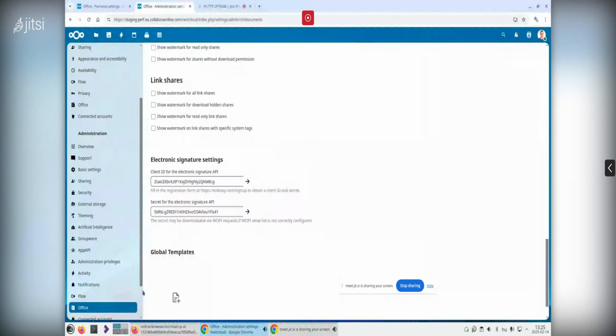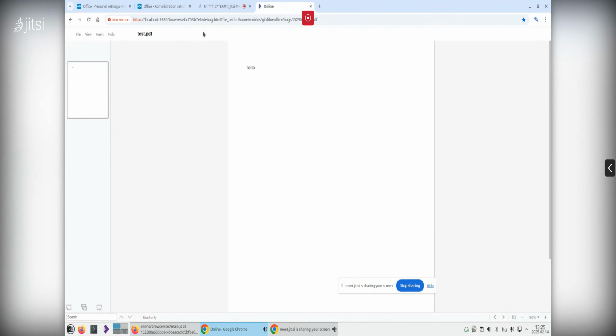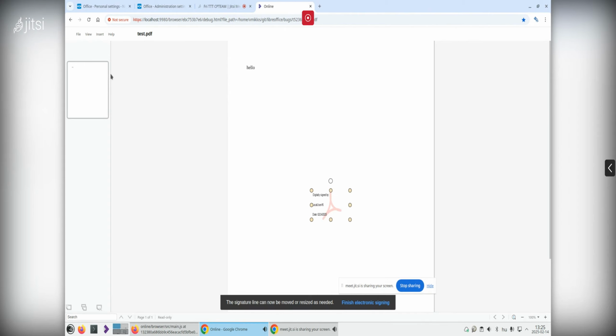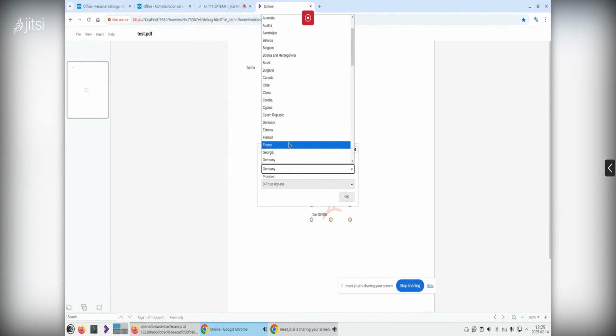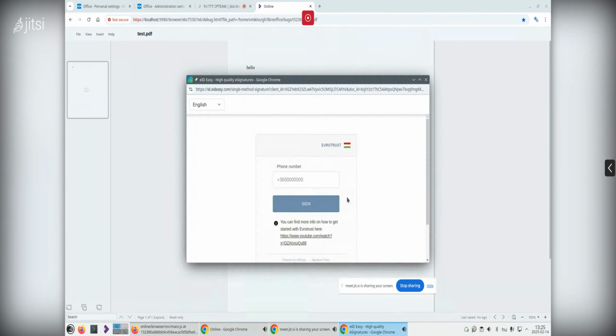And now you can load this test PDF for the third time, but now we will do an actual signature here. So what I will do is, and let's hope it works, I will select Hungary because I don't really have any papers other than a Hungarian one. And there is this Eurotrust that is actually working in the UK, it works in all EU countries, it works in a number of places. So that's quite a popular one.